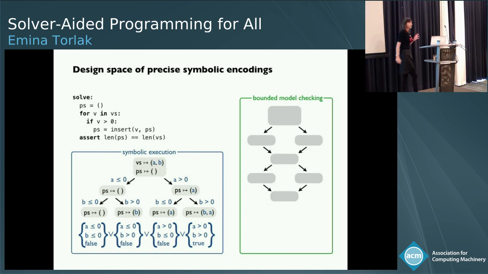Now, what is the obvious problem with this encoding approach? What happens to the size of the encoding? It blows up. It's exponential in program size, right? The nice property of this encoding, though, so we don't want the exponential blow up, obviously, but the nice property of this encoding that we would like to preserve is that the encoding itself is given in terms of the simple primitive symbolic values that we have declared using define-symbolic. So even though our program is reasoning about lists, right? It's operating on lists, it's doing list insertion and so on. The SMT solver does not need to reason about lists, okay?